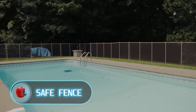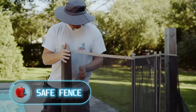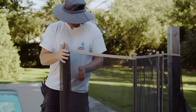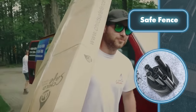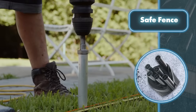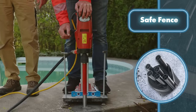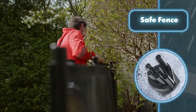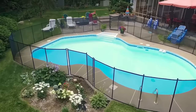Safe fence — if you've got a pool at home and kids or pets around, having a fence is a smart move to make your house safer. The first step is to figure out the area around the pool that needs to be fenced off. After that, you'll drill holes and start setting up by inserting each fence post into them and securing the installed sections with built-in safety hooks.